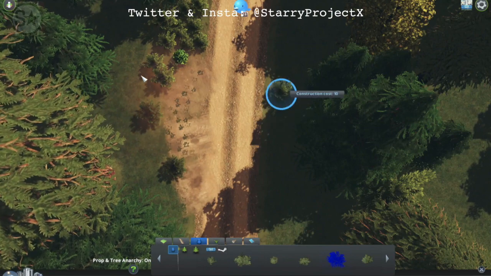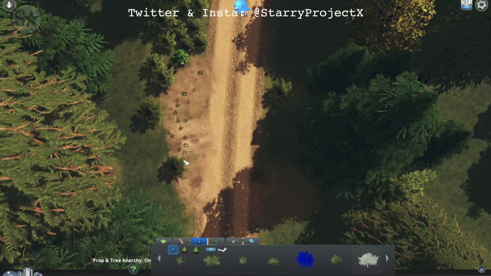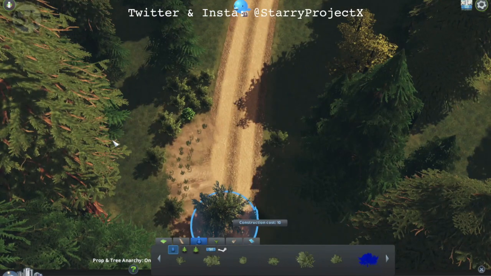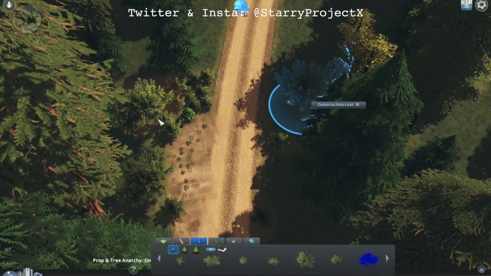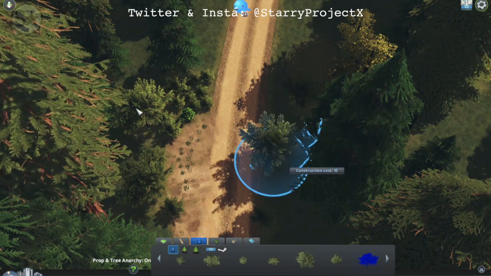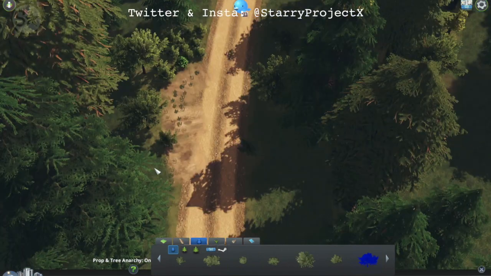So I just want to soften the edge of the trail, as if it was in the wilderness. We'll fill in some stuff out here in the woods.